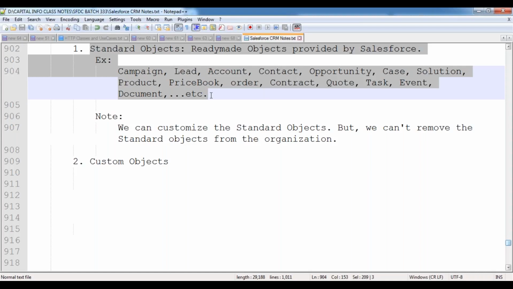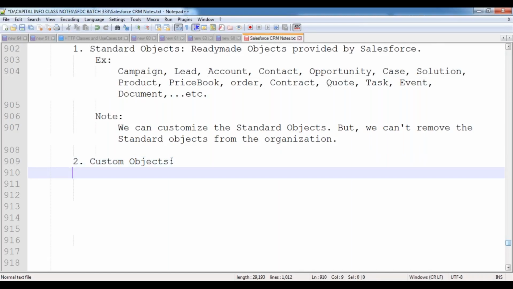Different objects I want, but those are not available ready-made. In this case, if the objects given by Salesforce are not suitable or not sufficient, we can create our own objects also, which are called custom objects.